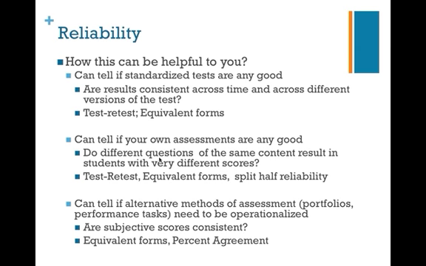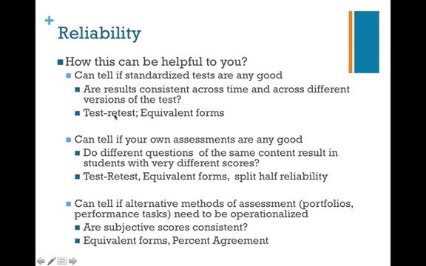The questions that you really look at are, are the results consistent across time? So if somebody takes it on Monday and takes it again on Wednesday, assuming they didn't learn anything, is their score really going to be the same, or is it going to be all over the place? A second consideration is across different versions of the test, and this is the idea of alternate forms.